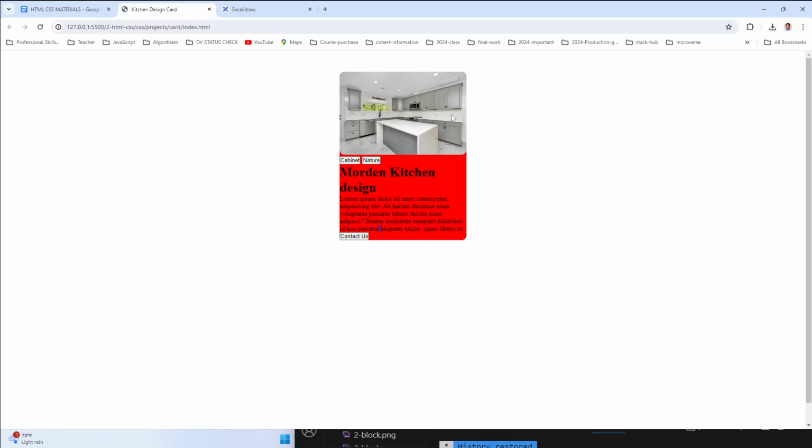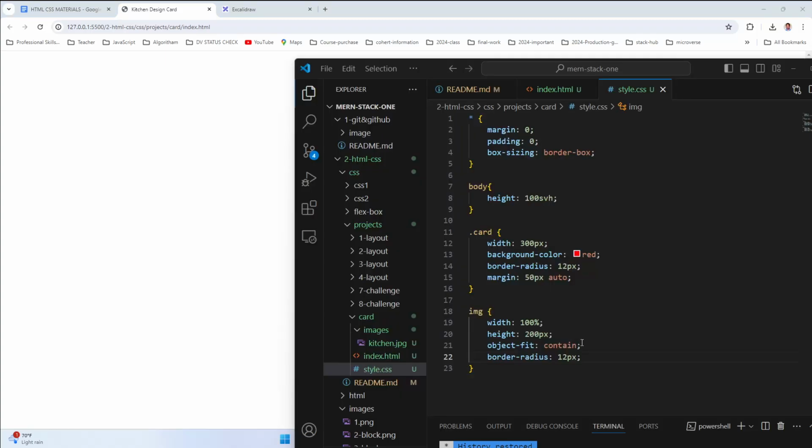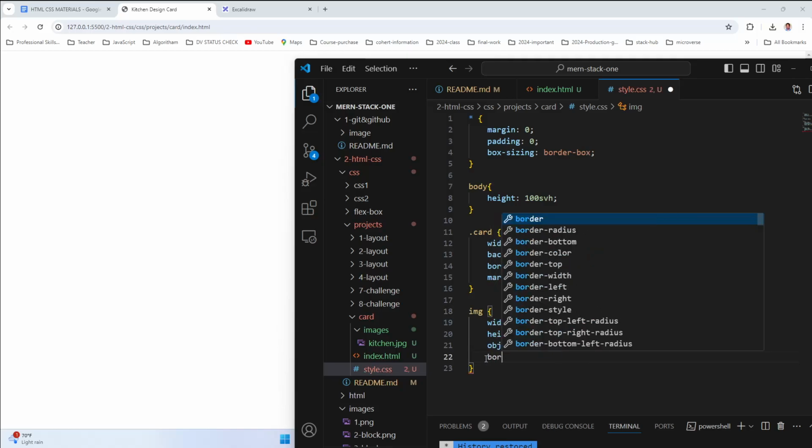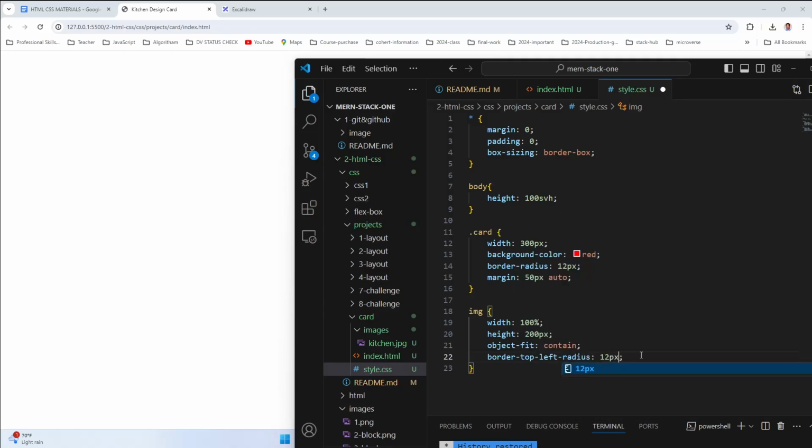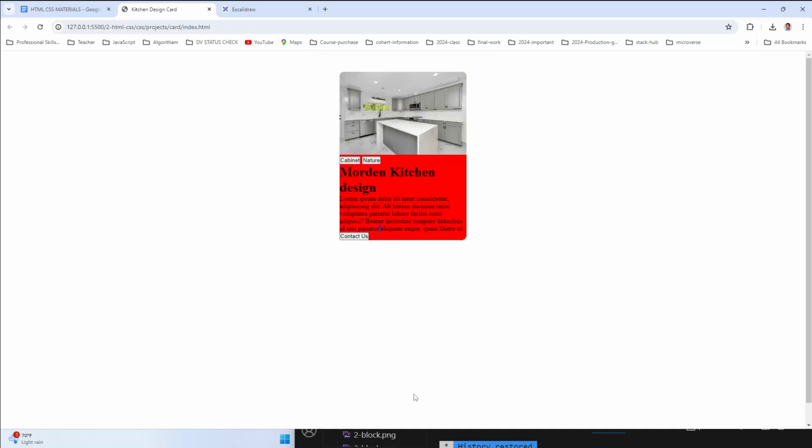We just want it on the top left and right, so you can figure out that one. Border-top-left-radius 12 pixel, and same thing, border-top-right-radius 12 pixel. So look at that, just on the top left and right.